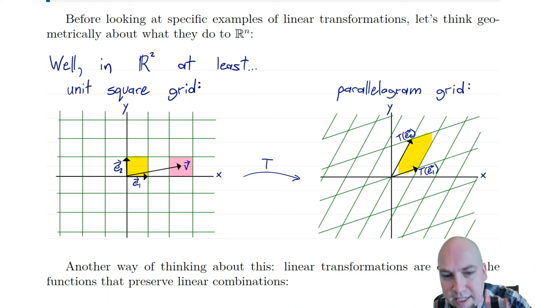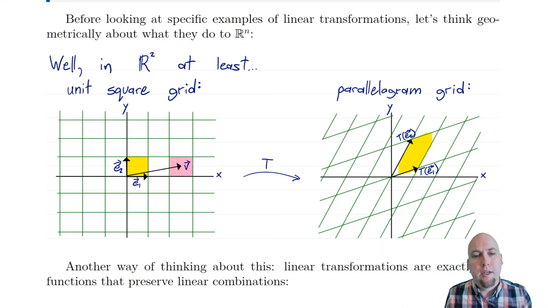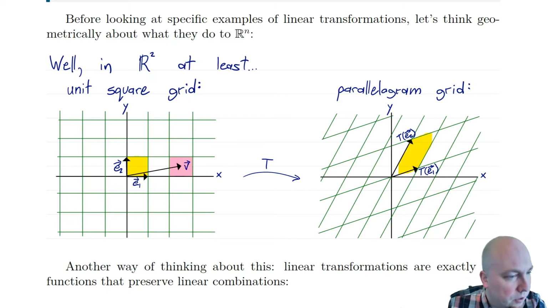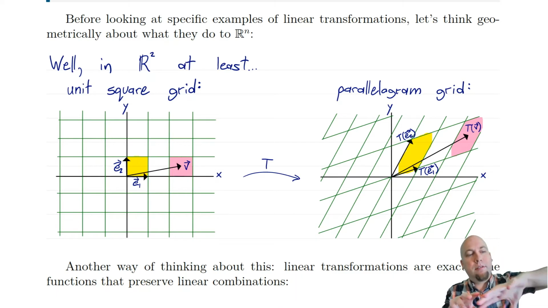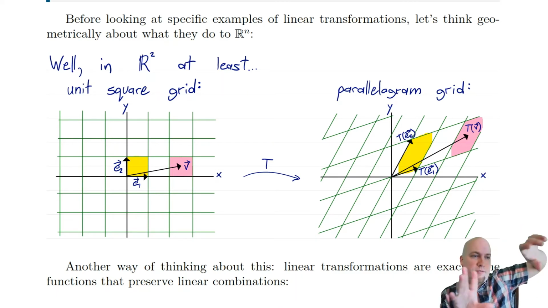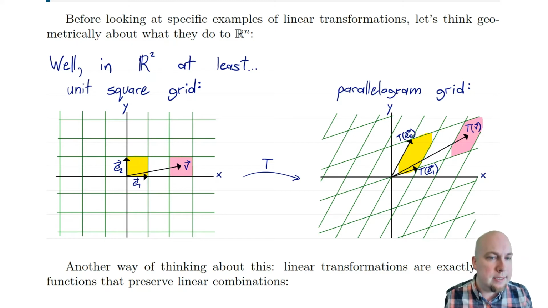So for example, if I give you another vector, if I say, okay, now I'm interested in what happens to this vector v here. Well, what you can do is notice that, oh, hey, it's over in this pink square over here that's 3 squares in the E1 direction and just 1 square up in the E2 direction. Then this vector v is going to get sent over 3 parallelograms now in the T of E1 direction and 1 in the T of E2 direction. So it's going to get sent over there. It just stretches and deforms every vector in the same way. It's very uniform in this sense.